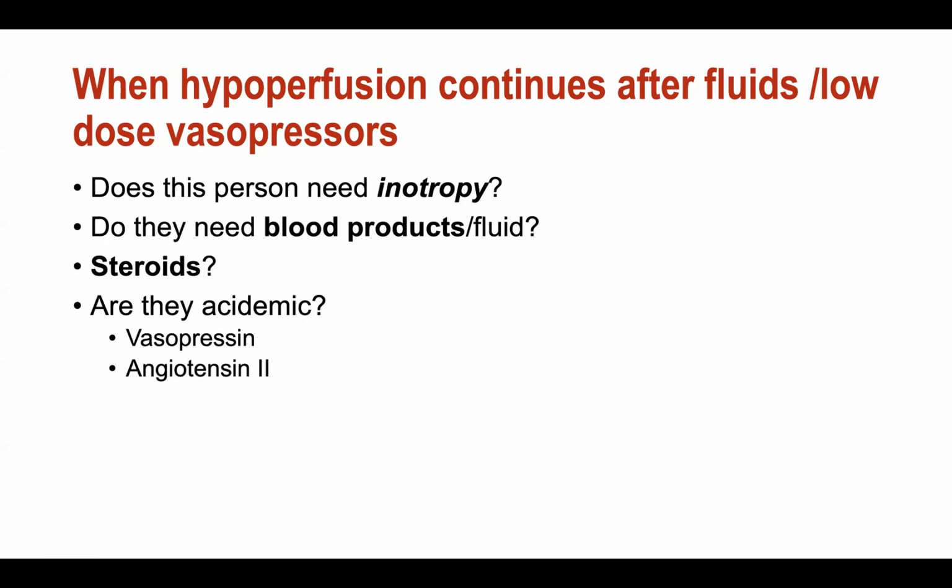You might have to go up on your vasopressors, but the questions will really be, does this patient actually need inotropic support? And quite often, inotropic support is added way late in the game when there might be an indicator early on that that would be beneficial. Do they actually need blood products?